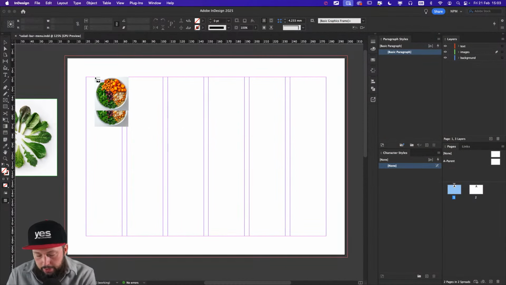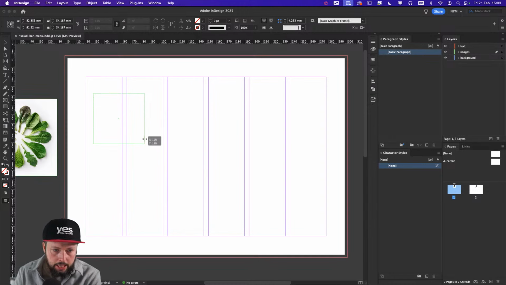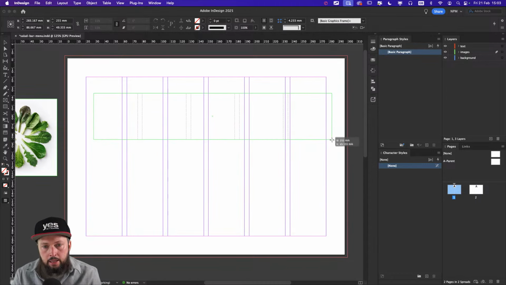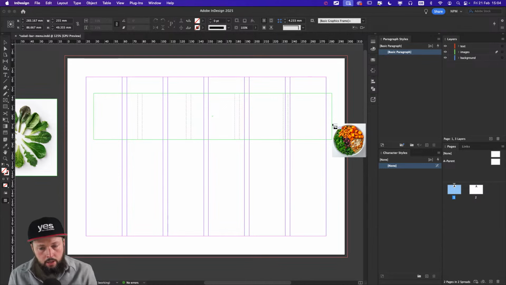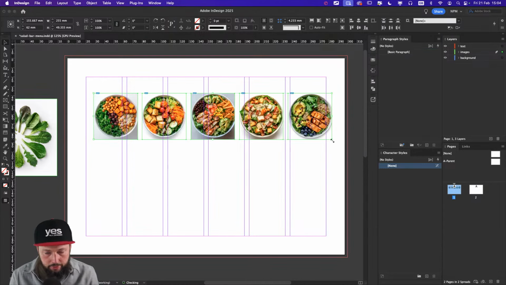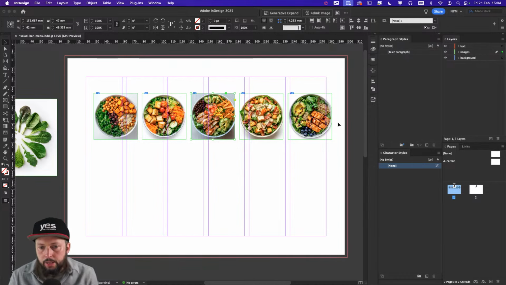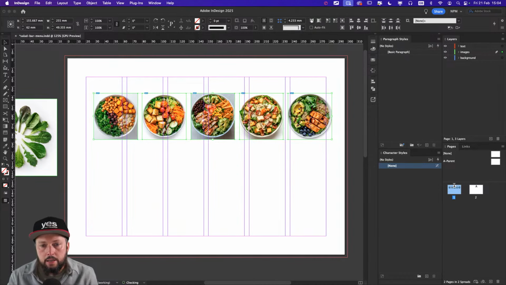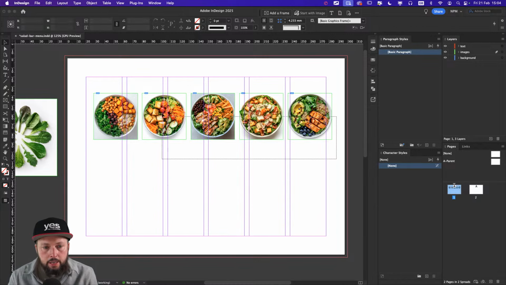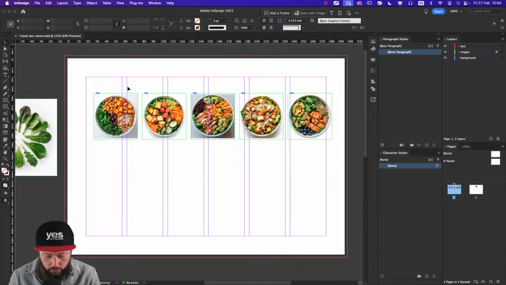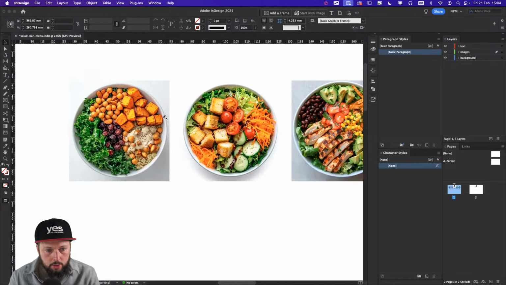And in InDesign, you have this feature called Gridify. If you click and drag and then you press right arrow a couple of times, you can place all of them in. I'm just going to place them in all at once. And then the first thing we will have to do is to get rid of their original background. And also I'm just going to make sure that these are fitted within their frame. Like that, yeah. So let me just zoom a little bit closer.